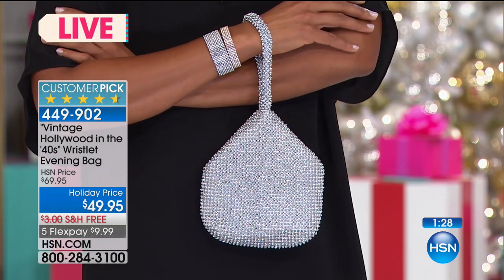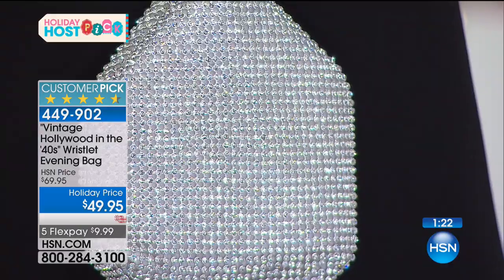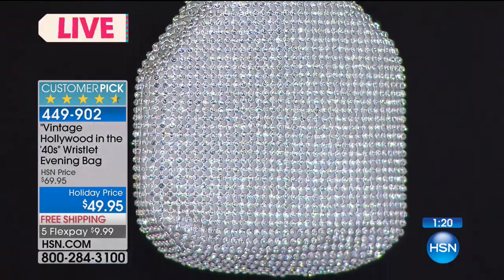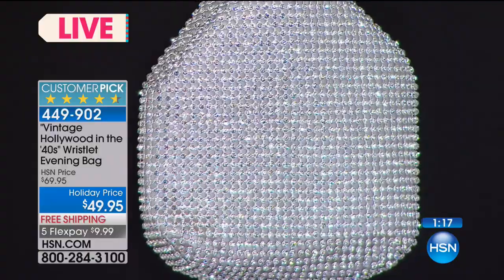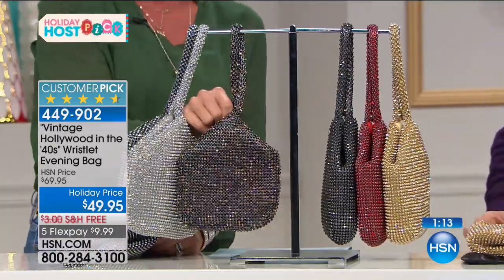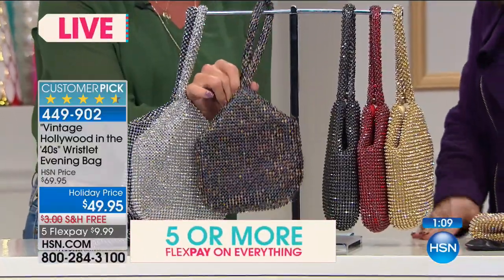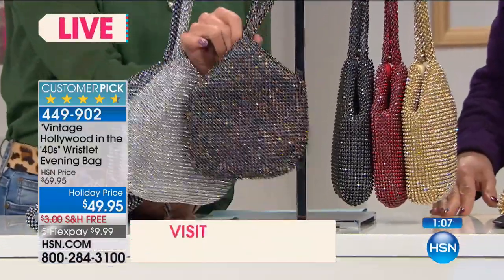We have 90 seconds! The hematite in the clear and the black are going to be the first to go, then the red. We bring the most in black and silver. Have fun with the hematite tone and the confetti, which I love — with the gold and a little bit of bronze throughout. Look at how beautiful the sparkle and brilliance are, the setting of the stones, the overall structure.